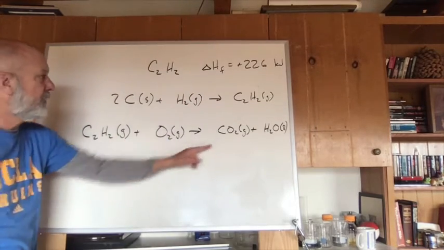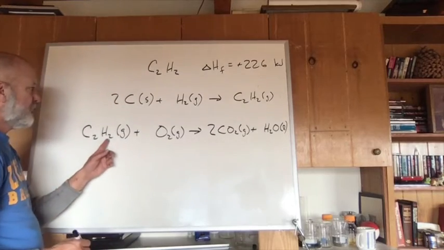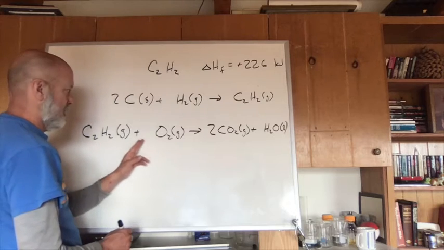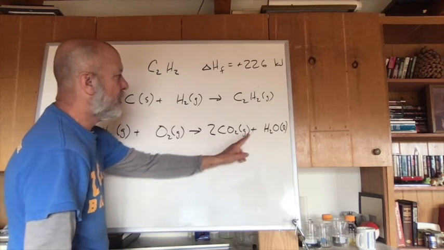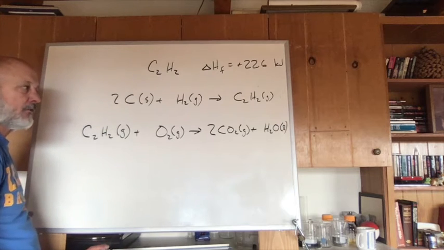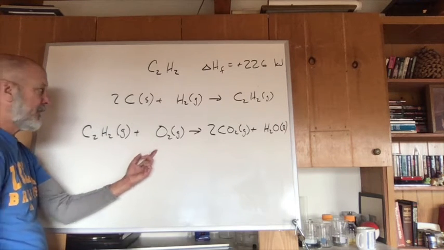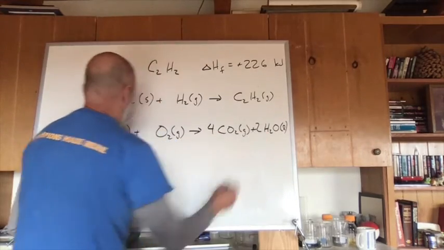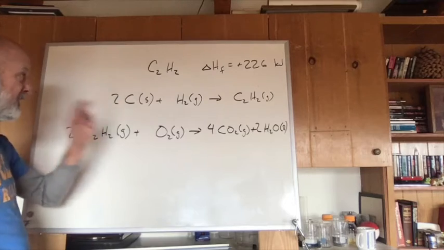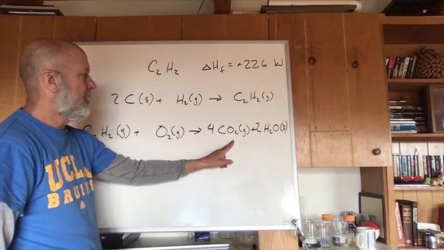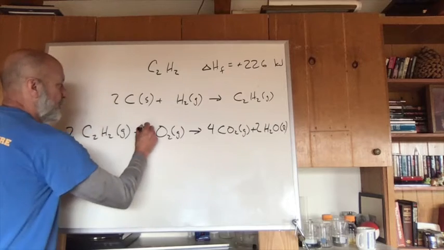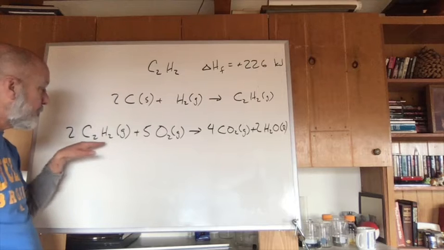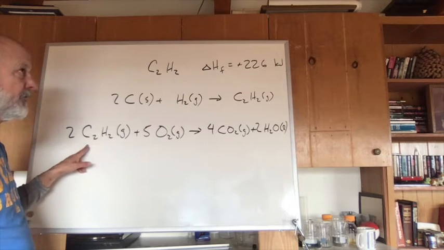All right, 2 carbons, let's make 2 carbons. 2 hydrogens, I'm good. But wait a minute. 2 times 2, that's 4, plus 1, that's 5 oxygens. That's not going to work, because I can only add oxygens in pairs. So let's double them. 2, make this 4, and this 2. Right, and then what do I have? So now I have 8 and 2, that's 10, so 5 oxygens. And so that would be the balanced equation for the combustion of acetylene.